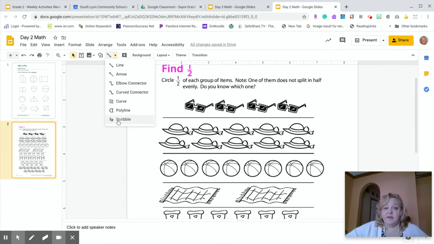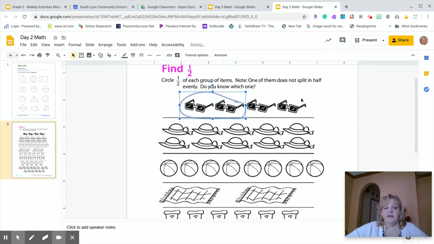I'm going to go back up to the top line. I'm going to click Scribble, and I'm going to circle 2. My circle's not perfect, but that's okay. Those of you who have touchscreen devices, it'll be easier to do that. Those of you who use your mouse, just click the left mouse button, hold it down, and you'll circle. Then you'll go back and you'll click on the arrow, and that'll turn off your scribble. That is how to circle on Google Sheets.